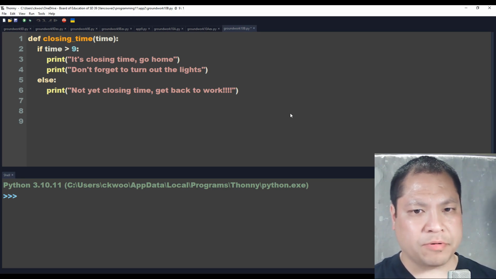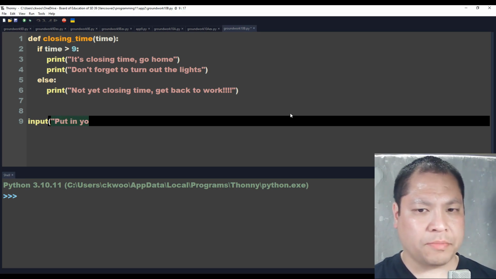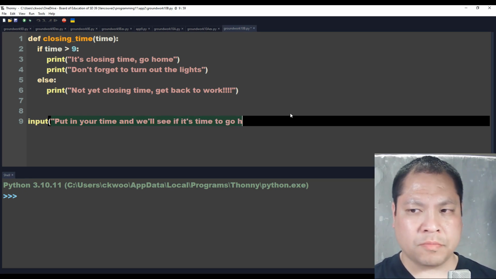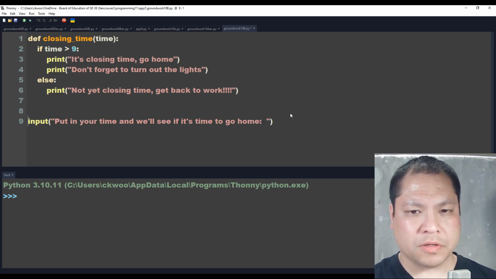I'm going to get an input from the user, and we'll call it put in your time, and we'll see if it's time to go home, something like that. Okay. We'll assign it a variable name. We can say response, could be anything.